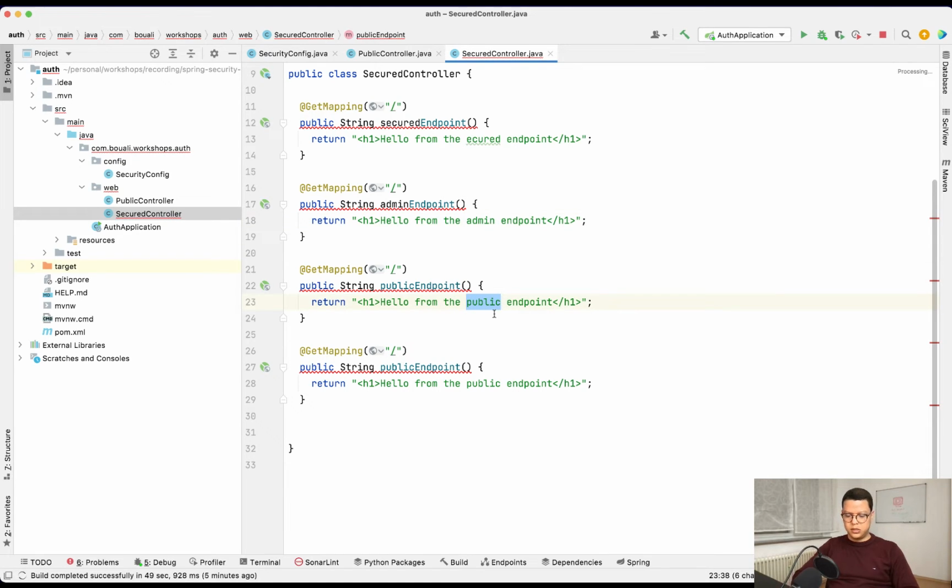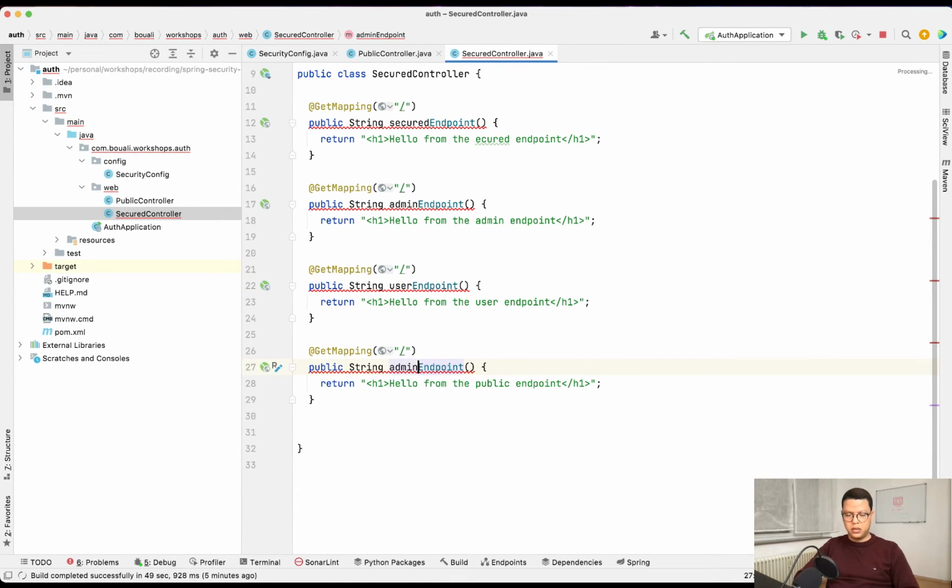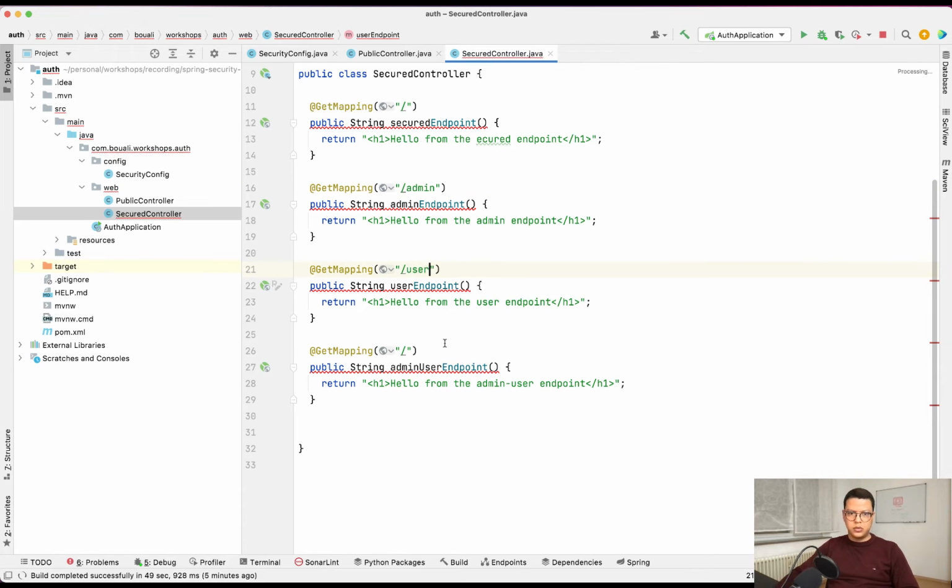This one is a user endpoint, and this one, let's call it admin user endpoint, like that. Here this one is going to be /admin, here /user, and here /admin user.